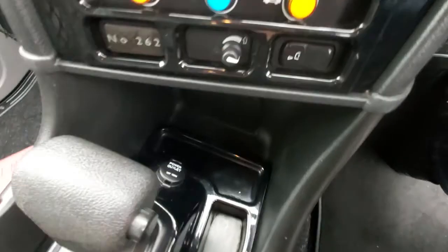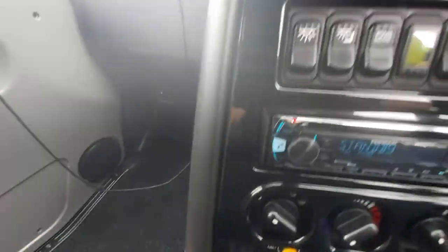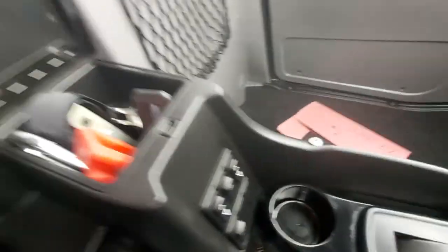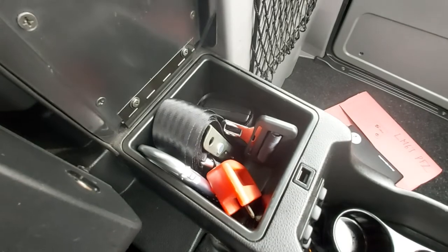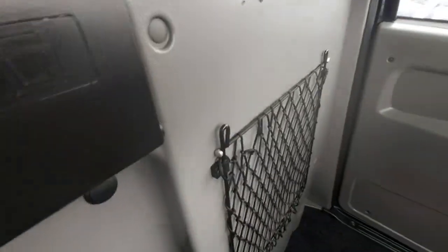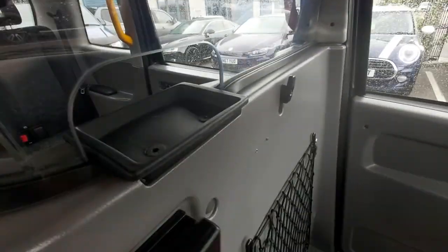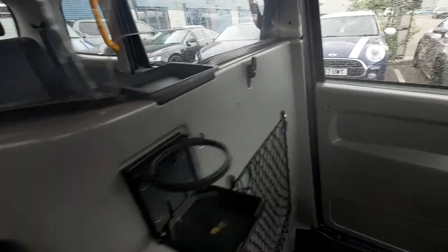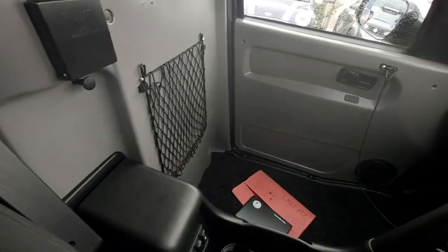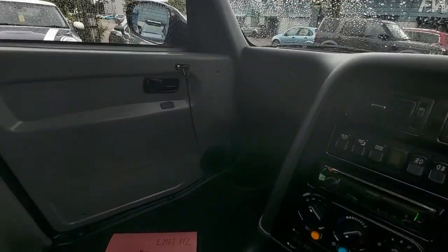That's the auto box. That's the piano black trim there, the glossy black piano trim. Here is the electric window switches for the rear. And the safety locks. In this armrest here, you've got the wheelchair seat belts. So that's where they are, nice and neatly folded up. You've got this net here to put your documents in. You've got the coin tray here. You've also got the fold-out drinks holder there. You've got your armrest here as well. That's the armrest. What else is there up here?